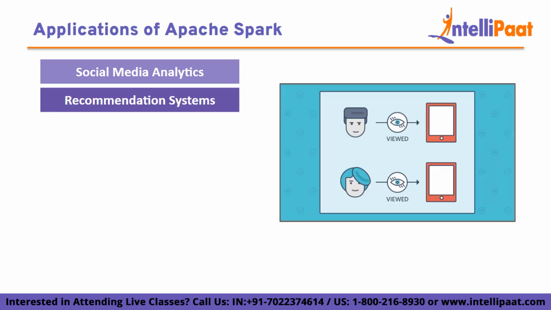Then we have recommendation systems. Whenever you browse an e-commerce website or stream content on platforms like Netflix or YouTube, Spark is working behind the scenes. It analyzes your past interactions such as product purchases or shows watched and uses this information to recommend products or content tailored to your interest. This personalized recommendation system increases user engagement and satisfaction, leading to higher customer retention and sales.